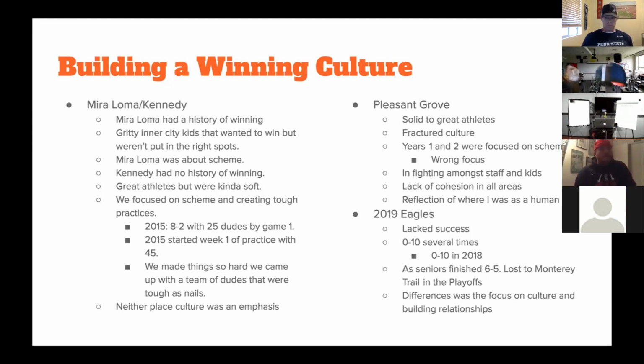In 2019, that senior class that came in bought into the things that were going on with me and bought into the changes that I was trying to make. In 2018, we were 0-10. I fired a coach in the middle of a game. At the end of the last game of the season, I walked off the field and fired my entire lower-level staff. And at the end of 2018, it was me and two other coaches, Blake Morey, who's a good buddy of mine, and then Steve Macias. And then I started hiring different guys who were going to really do things my way.